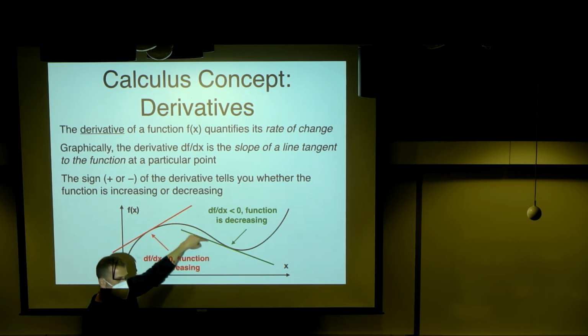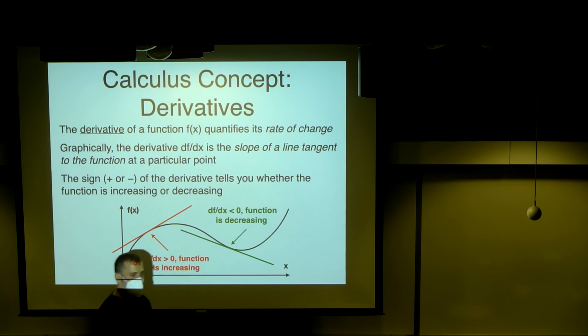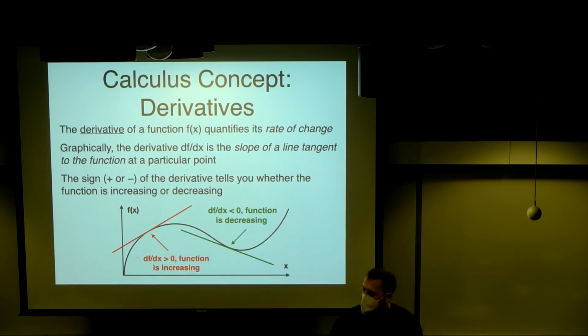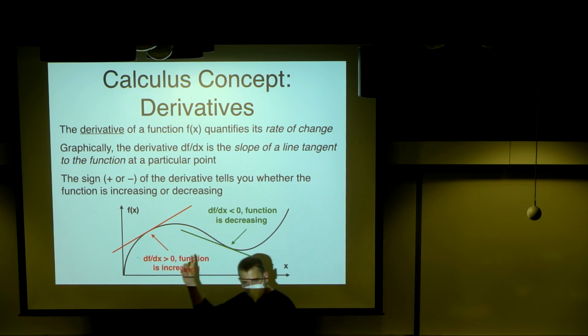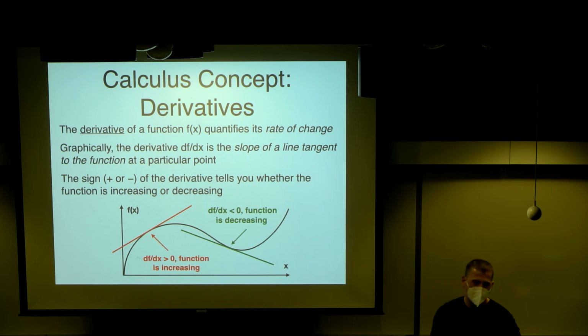And you'll see that we get this green line. And that line is sloped downwards. So the derivative of my function here is negative. Okay, so just to reiterate a few things. On a graph, the derivative of your function is basically the slope of the tangent line at a certain point. And if you're sloping up, you have a positive derivative, which means you're increasing. And if you're sloping down, you have a negative derivative, and that means you're decreasing.